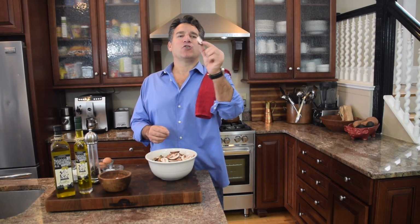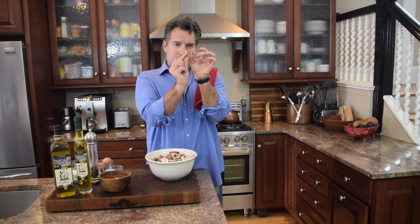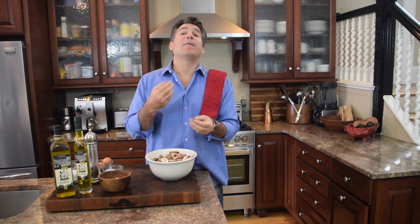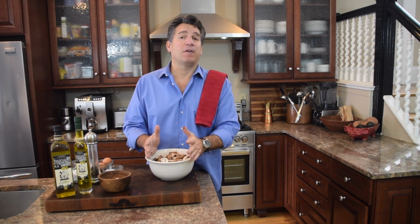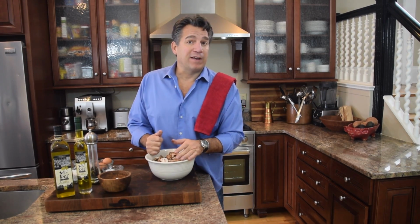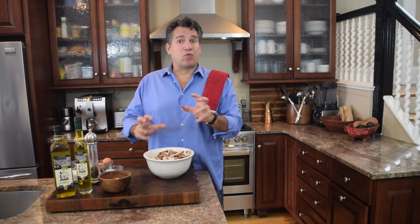All right guys, mushrooms are cut. Now you're going to see here, see how they're all the same width. That's really important because you want them to cook exactly the same time. And it was easy. So I got all these up, took me a few minutes. Got the music of Frank Sinatra in the background, that's great. Now I'm gonna get my flour and my dredge mixture going.